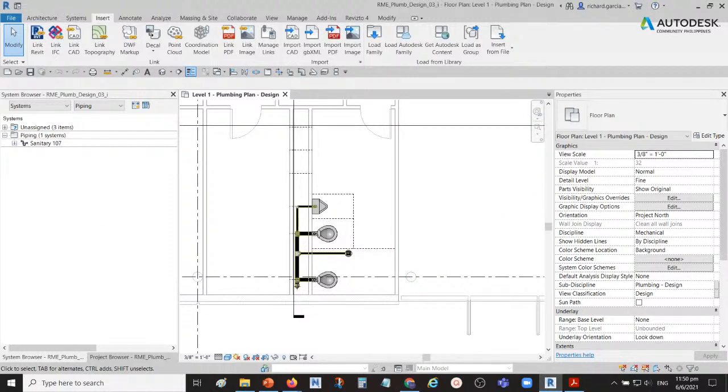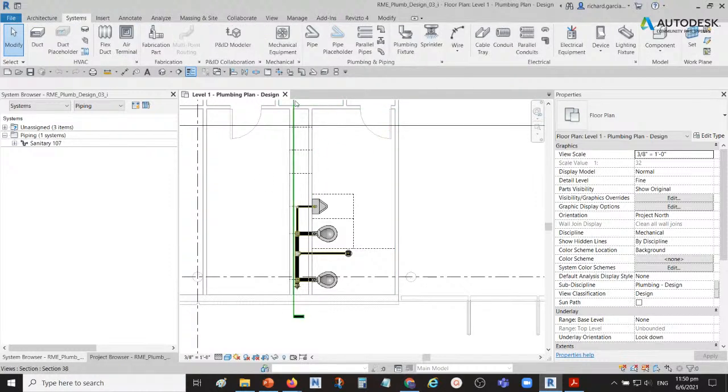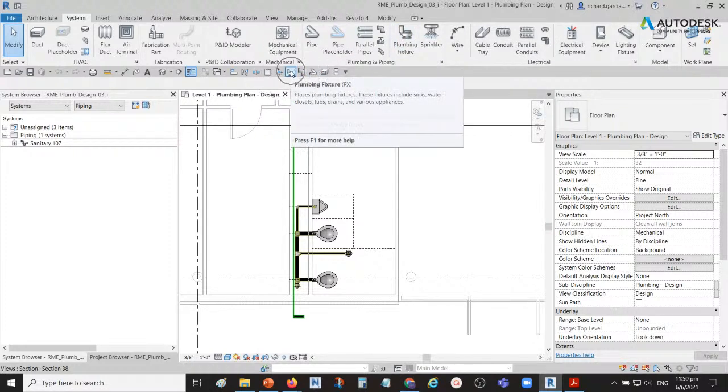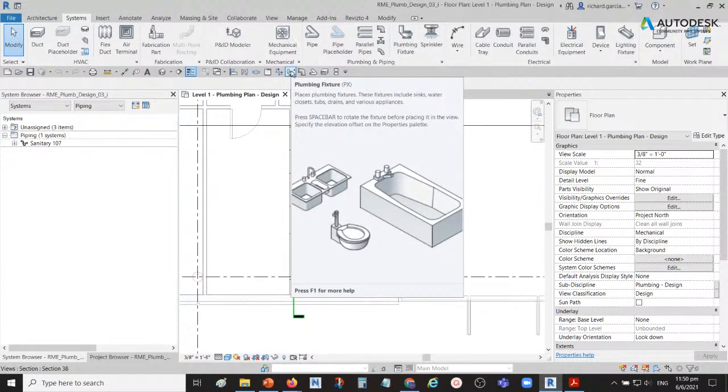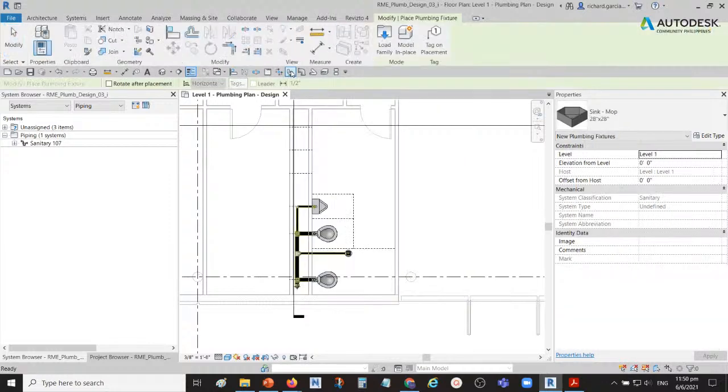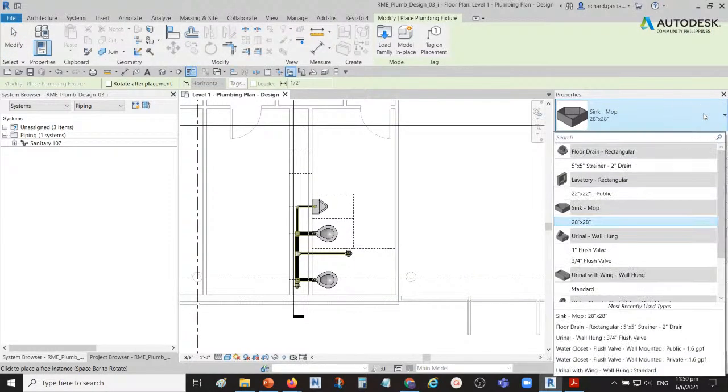Okay, so let's place our sink here. So let's go to the Systems tab. Let's look for the plumbing fixture, or you can go to your quick access toolbar if you already saved your plumbing fixture there. So you click plumbing fixture, and then you go to the type properties, and then let's look for our lavatory.